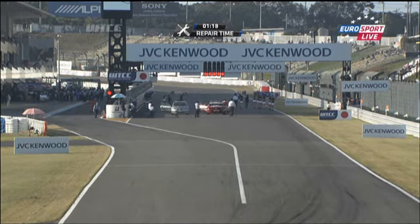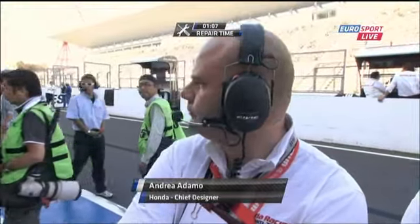And that will start in just under a minute and a half. 15 minutes of repair time, which actually isn't 15 minutes because, you know, that's the way these things work. Essentially, the 15 minutes is from now, when repair time starts, in 1 minute and 10 seconds, to when the pit lane closes, by which time you must be out on the track on your way to the grid.